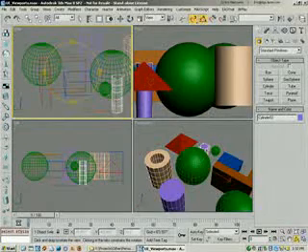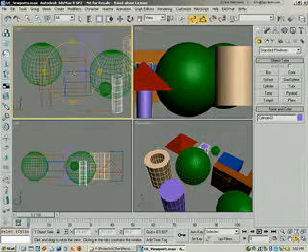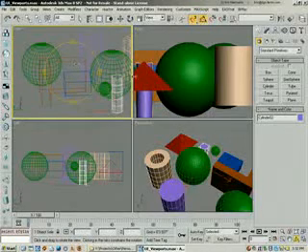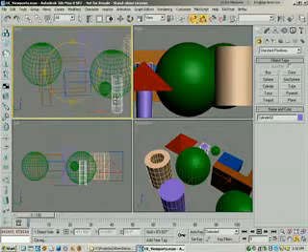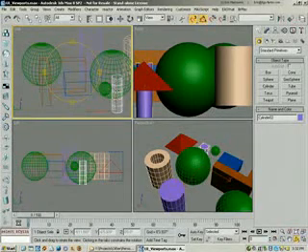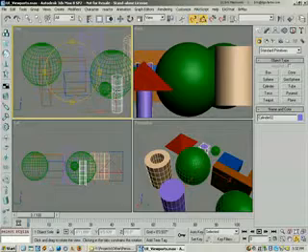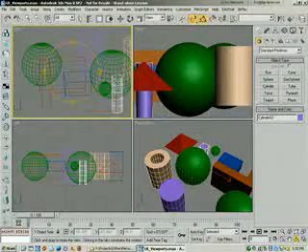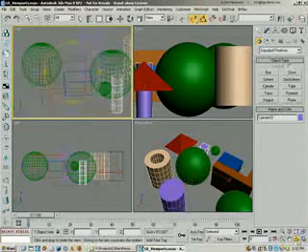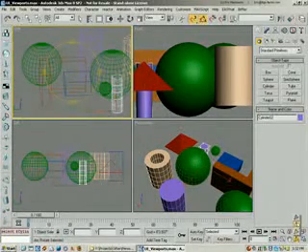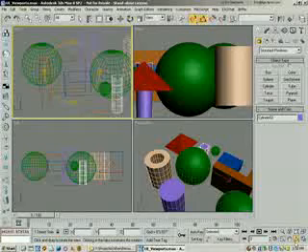And the yellow option is Arc Rotate Subselection. What this does is when you're working with subcomponents of an object, whether it be vertices, edges, faces, whatever, when you have one of those selected and you're modifying it, you can now rotate around that selection as well. I almost always keep it at the white.